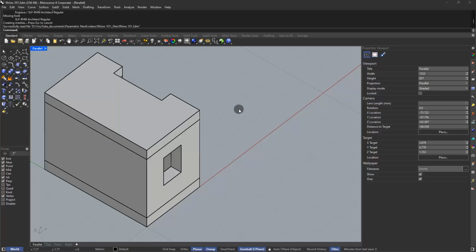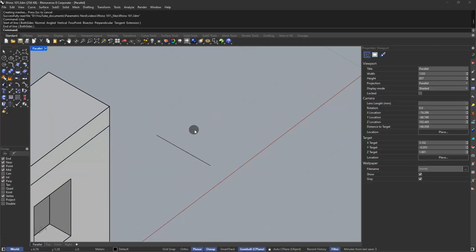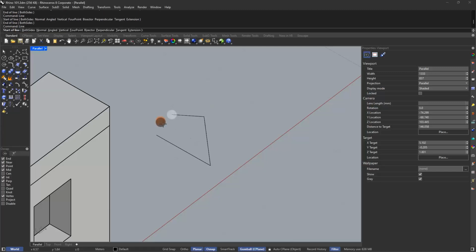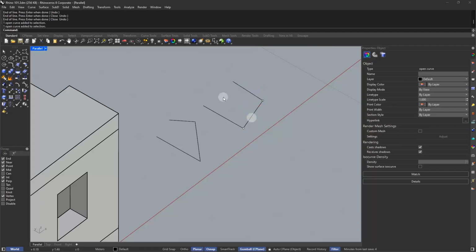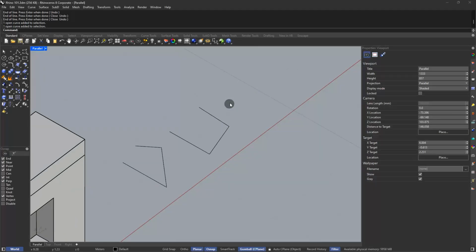So we will start with the most simple curves command. You're already familiar with that, and that is line. So we can just draw a simple line like this. The next one is lines, because if you use line, after drawing any line, you should repeat the command. So I should just right click every time. But if you use lines, you don't need to do that. You can just draw whatever you want. But if you select one of these, you can see you can select the whole shape with just one click.